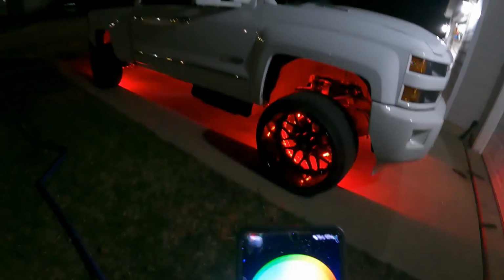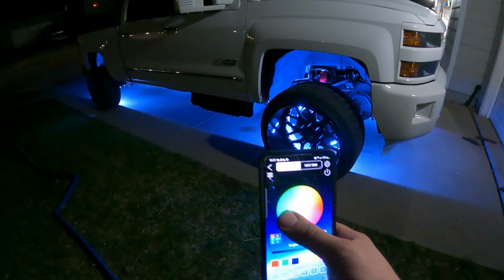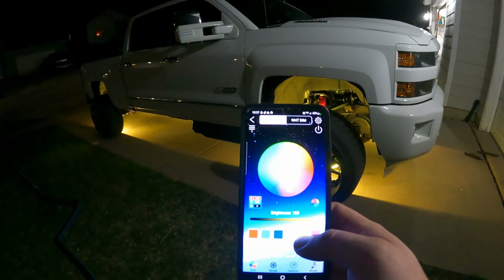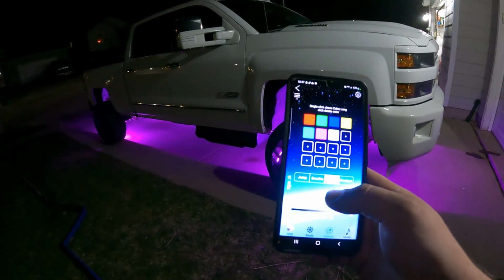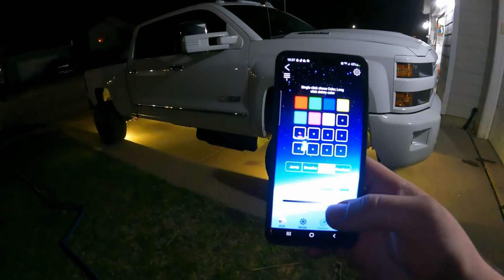They have an app. You can just go through here and pick your colors. Just whatever you want. You know, green, red, blue, yellow. And then you go through modes and do like a flash, and they just start flashing. So, these Adrenaline wheel lights are something that we did on Jubb's truck, and I just had to get a pair myself. These things are pretty sweet, and I'm pretty glad that I got them.